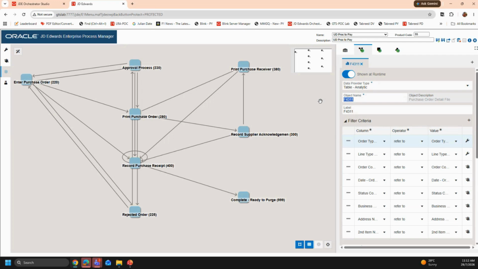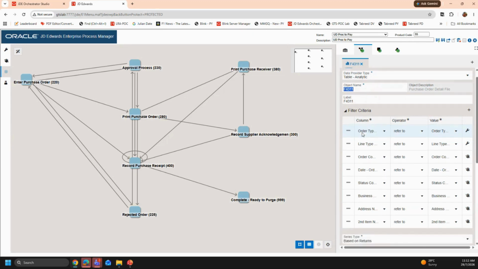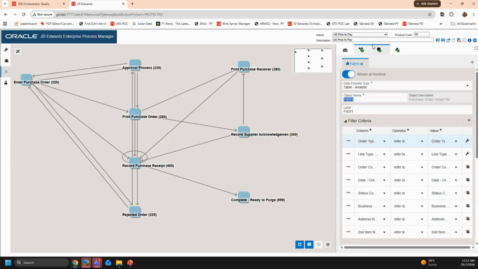Here again, to keep it simple, we chose the table that we want to use, and then I set my filter criteria. So if you notice, I have these 3 different sections as we saw. So this is the overall analysis of all the process, and then I can select what records I'm going to see here, and then I can select what records I want to see on the link. So these are the nodes, and these are the links.